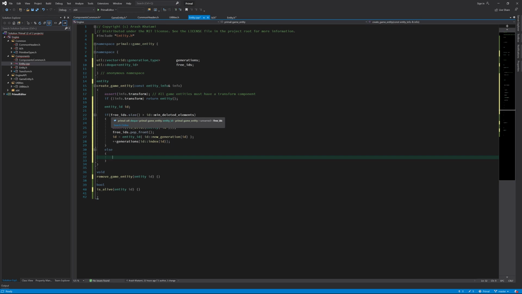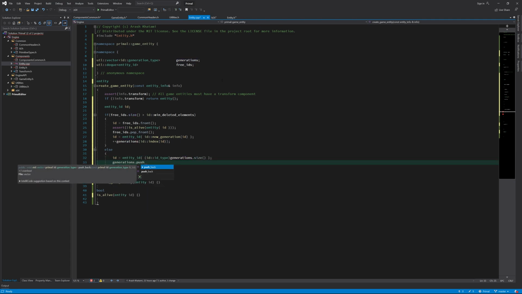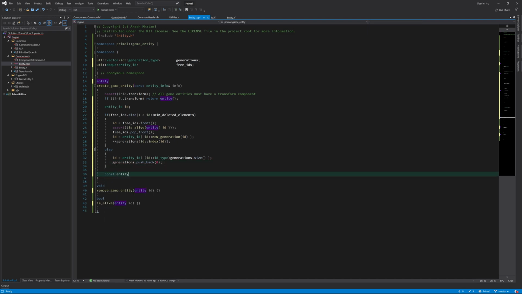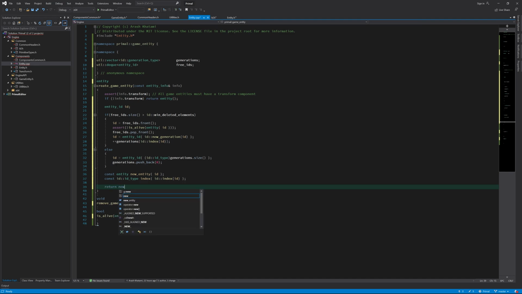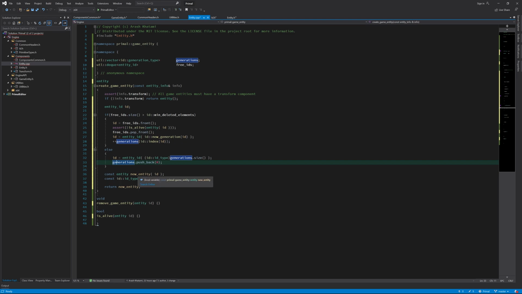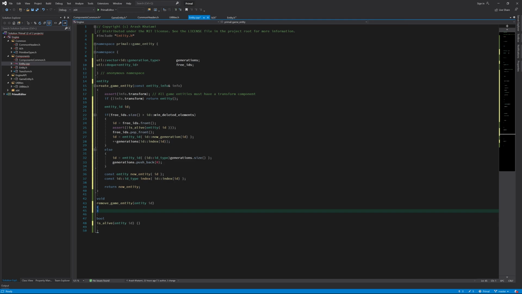So if I don't yet have enough free slots to reuse, I'll just add a new element at the end of my list of entities, right? So here I determined what entity ID I need to use. Either I reuse an existing free slot in my array, or I add a new one at the end of the array. And then I can put that ID in the new entity and return it. To remove an entity, I just push back the ID for that slot that I'm removing back to these free IDs.